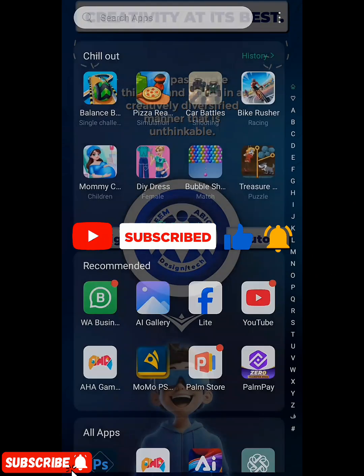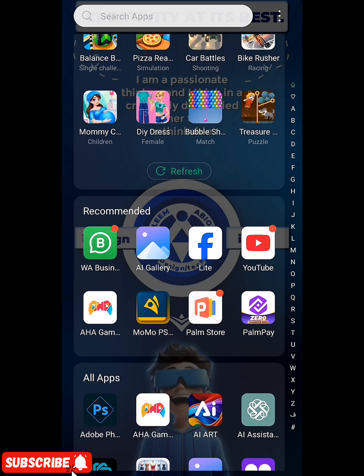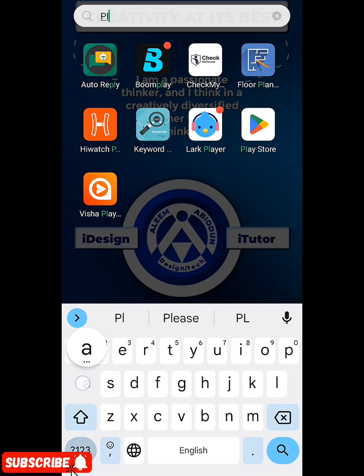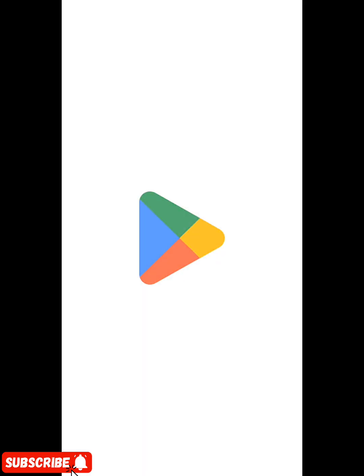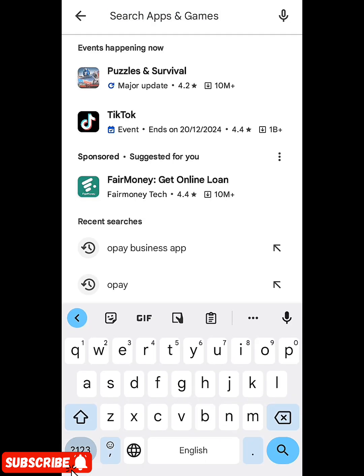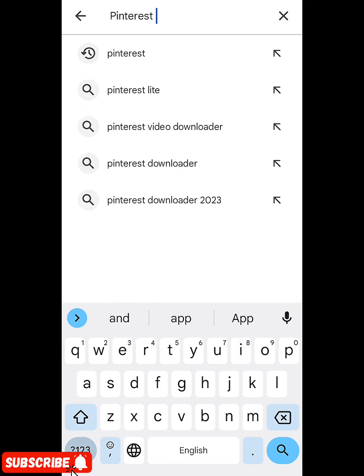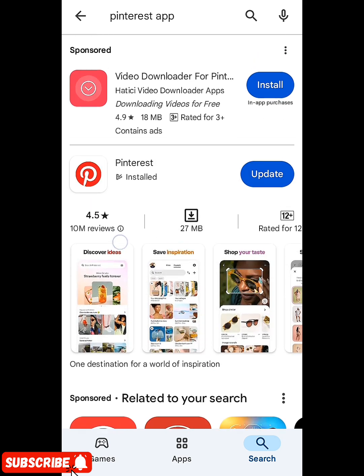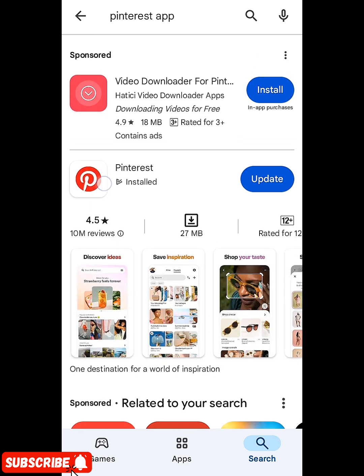Let's dive into the main thing. Alright, the first thing I'll need to do is head over to my Play Store. In case you don't have the Pinterest app on your phone, you can get it on the Play Store, or the App Store if you're using an iPhone. You just click on the search icon, then input Pinterest, then click on the Pinterest app. I think mine needs an update, but let me leave it and go straight to the point. So you can just get it from the Play Store application, and that's it. Then I'm going to click on it.